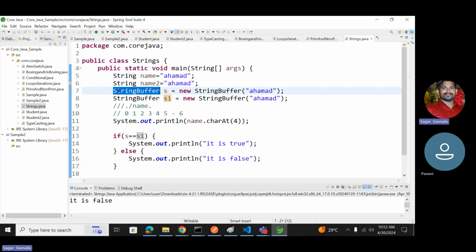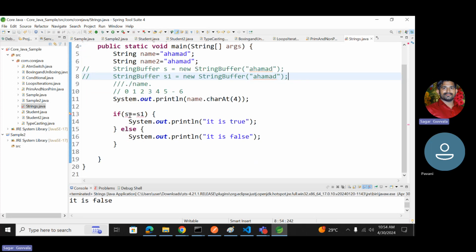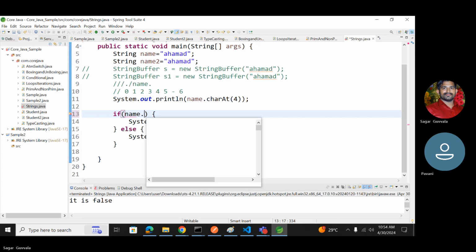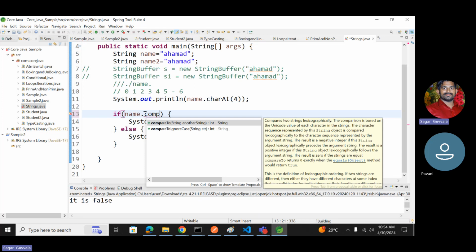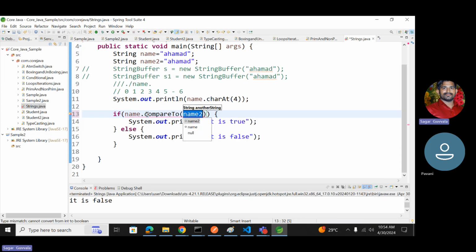So basically, StringBuffer is a class for string, but String is also a class, which is immutable. I will tell you what is happening. You should compare strings using name dot compareTo another string, name2.